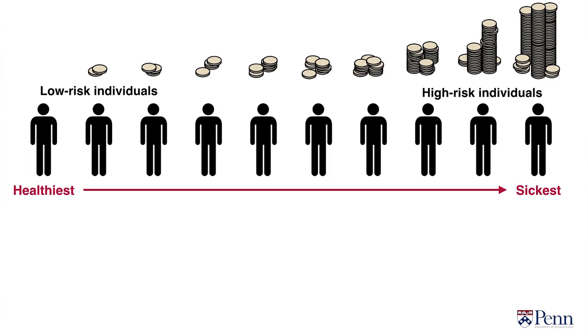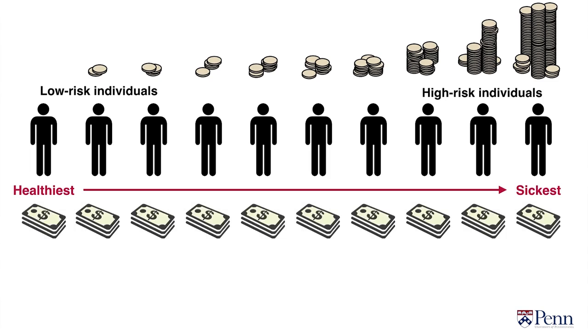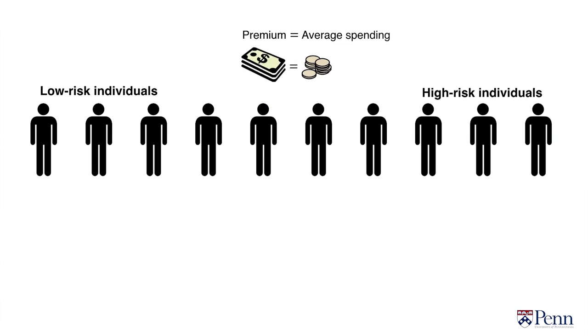In this scenario, insurers have to charge the same premium from all members, and therefore, the premium will reflect the average expected spending. But when that's what insurance costs, some people, those that are most healthy, will choose not to buy insurance in the first place. This is true even if these individuals are risk-averse. They are simply better off taking a relatively small risk than paying so much to insure against it.